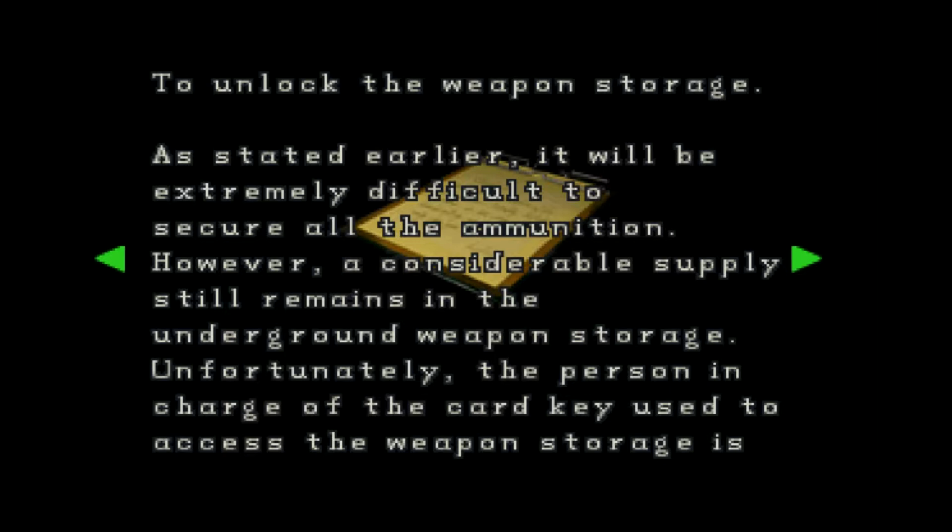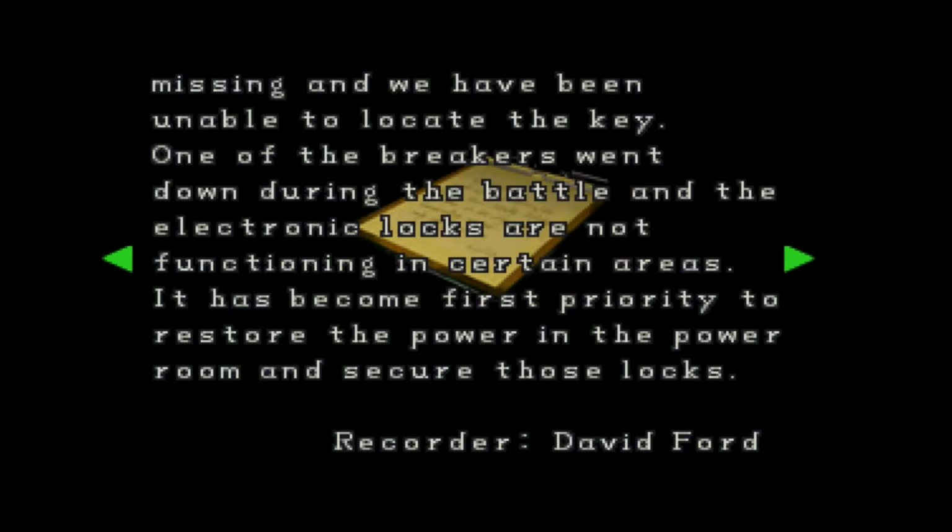Unfortunately, the person in charge of the card key used to access the weapons storage is missing, or dead, and we have been unable to locate the key. One of the breakers went down during the battle, and the electronic locks are not functioning in certain areas. It has become first priority to restore the power in the power room and secure those locks. Recorder David Ford.